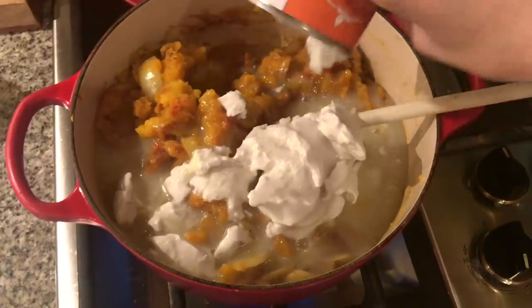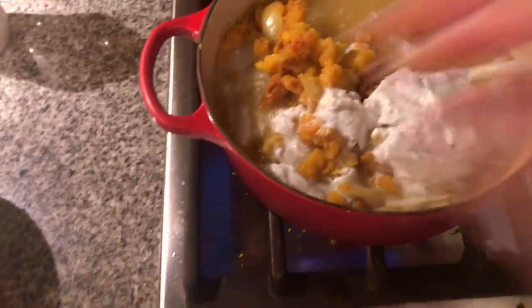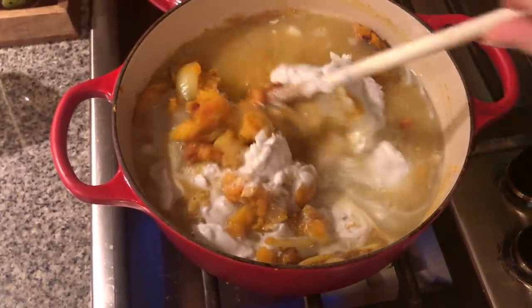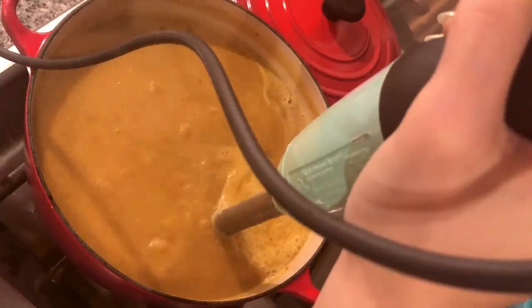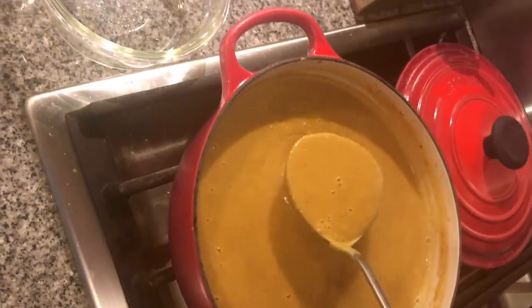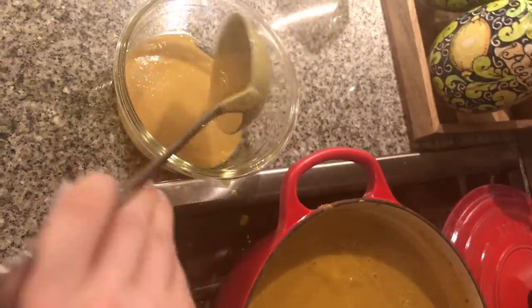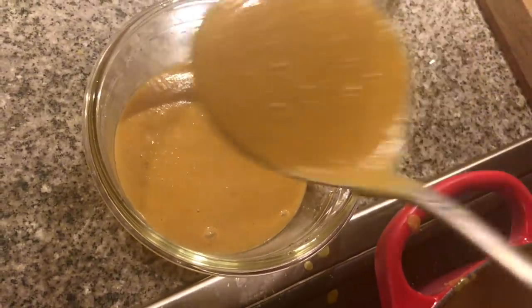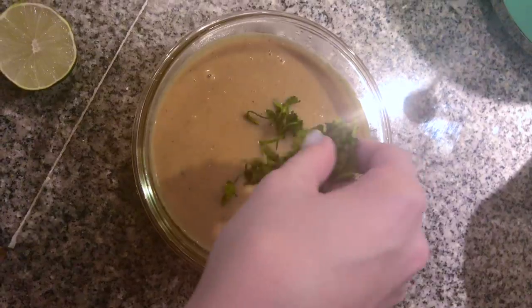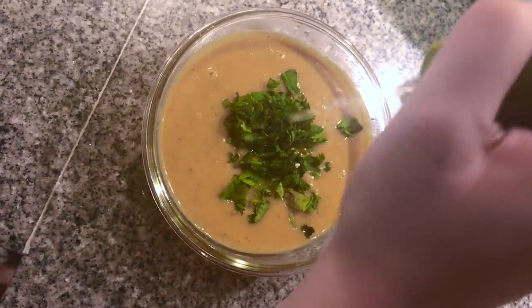I like to add garam masala, cardamom, and a little tiny bit of cayenne. You always want to fry off your spices when making any kind of curry. Then comes the coconut milk — it always separates, which looks odd but is totally normal. You just blend it all up and the fibers in this particular squash make for the most velvety, creamless soup. You can see from me pouring it just how velvety it is. The perfect way to finish it is with a squeeze of lime and a nice handful of cilantro.